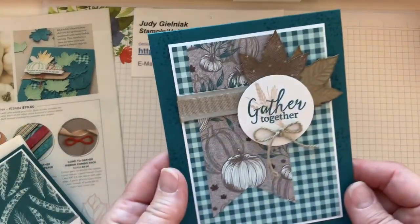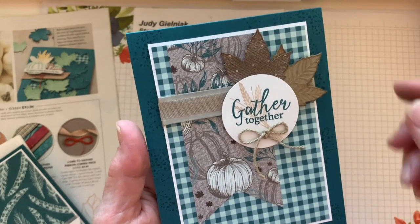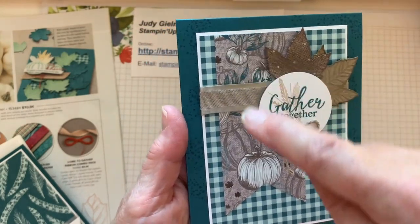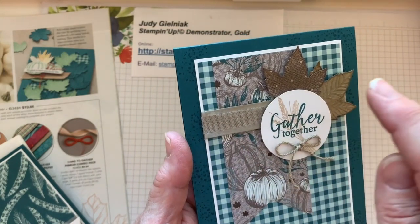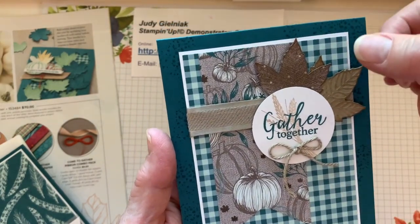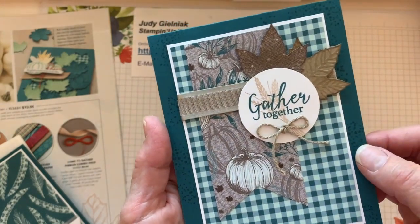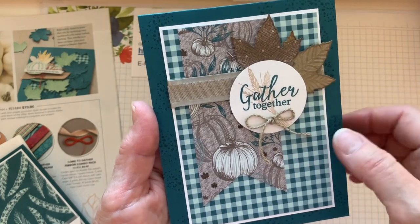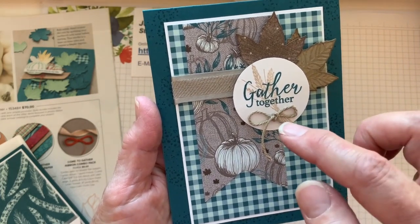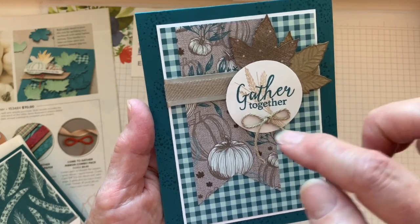And now we're getting more into the Peacock color. So then this is the checkered paper that's in the designer series paper. And I did this little banner on there too, with a little strip of the crumb cake running across it. And again, I just took the spritzes in that stamp set and spritzed all the way around the edges. And that's just a circle I punched out with the Come Together. And this is not the linen thread, but the thicker one that comes with the Rooted in Nature bundle.